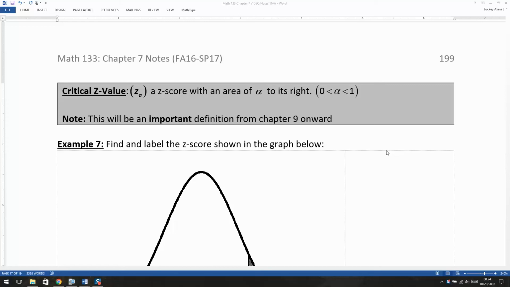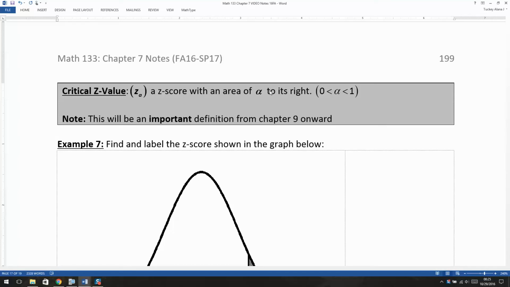Before we leave section 7.2 behind, we need to learn a little bit of an important notation. It's going to become very important for us in later statistics, and that is z with a little subscript after it. Now, we give it a little name, alpha. It looks like an A, but it's actually a Greek letter, alpha. And that alpha has its own meaning that we'll discuss later. But suffice it to say, at this point, it's just the area in the right tail.